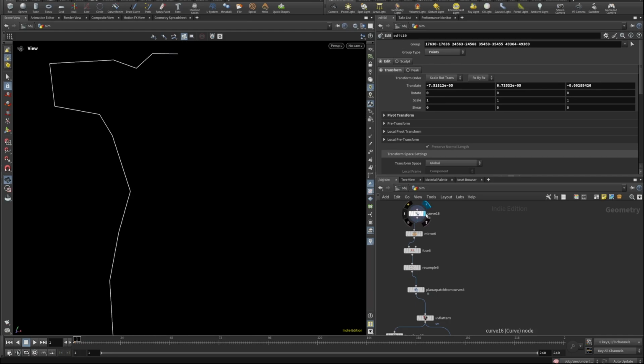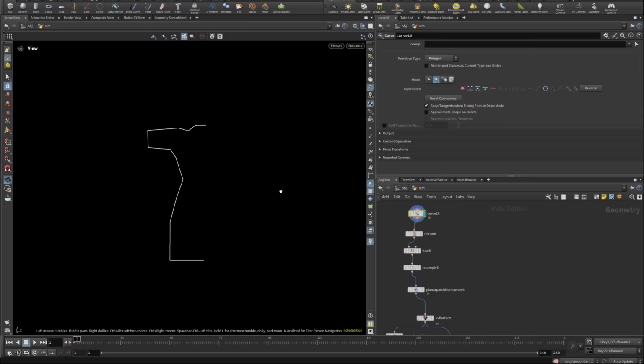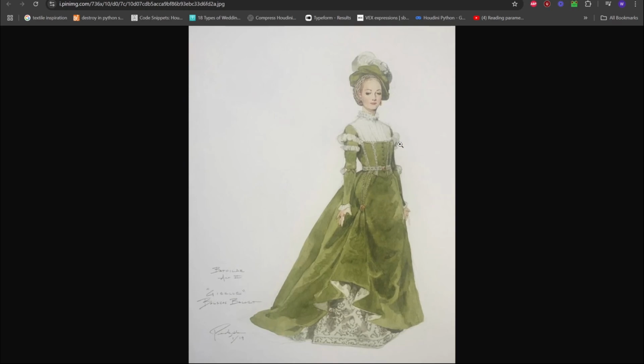Alright, so for the first part of our outfit, I'm going to pull up a reference. So we have this outfit. This lady isn't actually from the 18th century. I don't think she is. I like the way this inner piece was done, and I like the way the sleeves attached to the gown. I like this sort of V at the waist, and I just like this outfit, but this doesn't mean that she's from the 18th century.